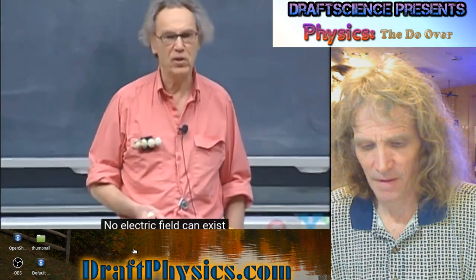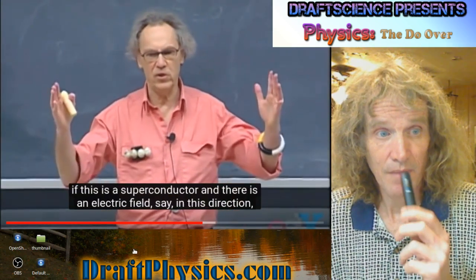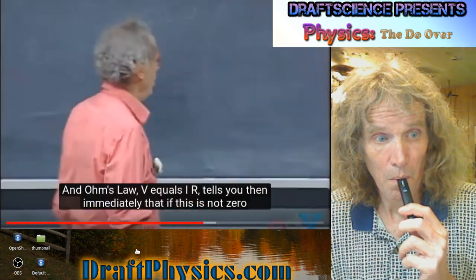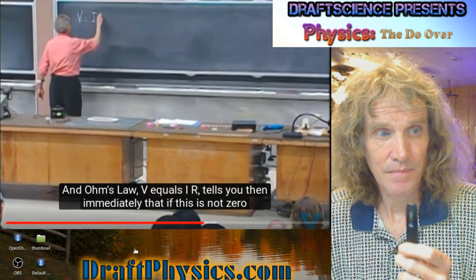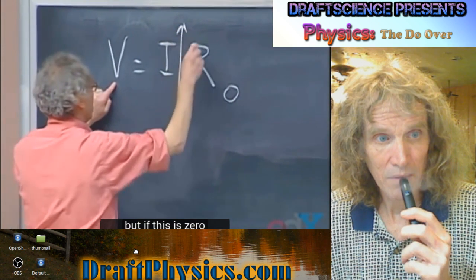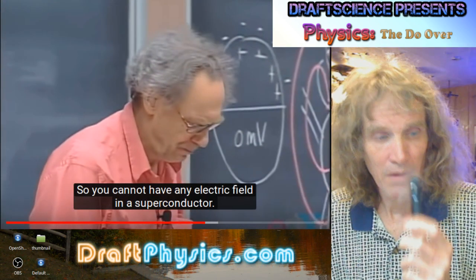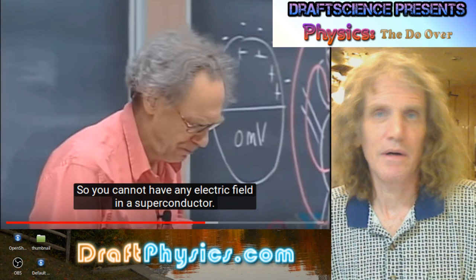No electric field can exist in a superconductor. And you can very easily see that, because if this is a superconductor, and there is an electric field in this direction, there would be a potential difference over the superconductor. And Ohm's law, V equals IR, tells you then immediately that if V is not 0, but R is 0, then I would go to infinity. So you cannot have any electric field in a superconductor. You don't have one in anything anyway.